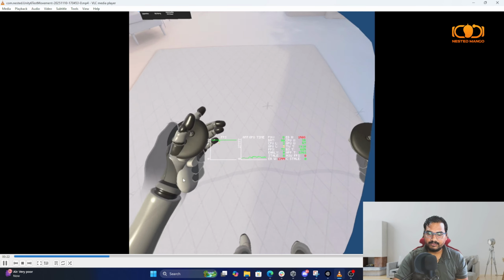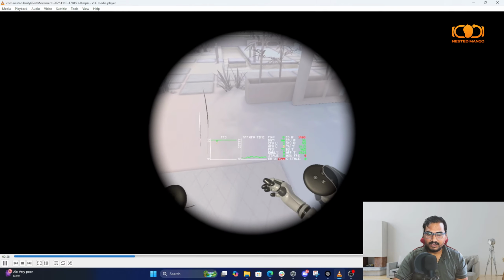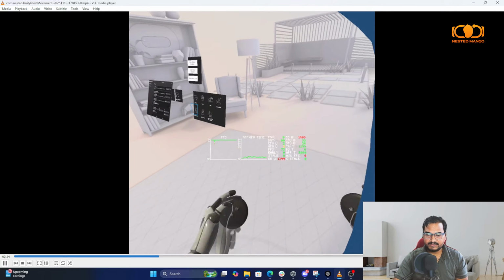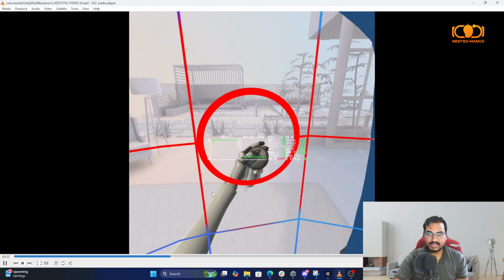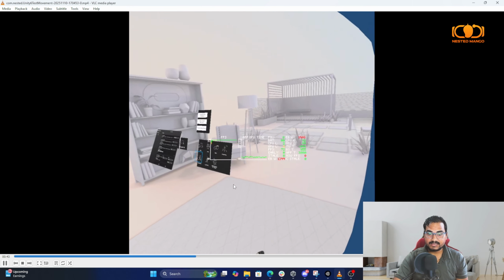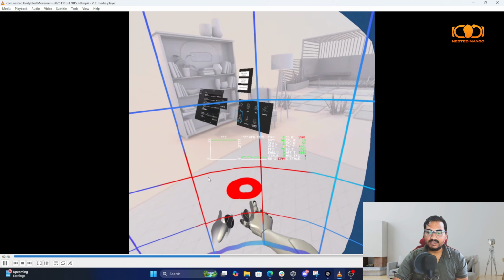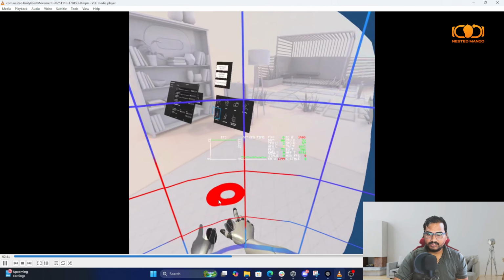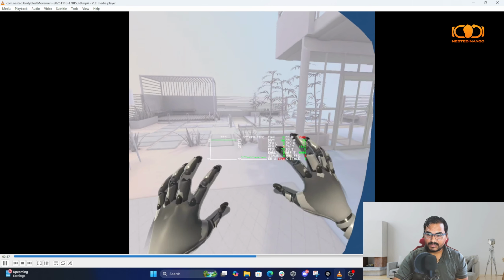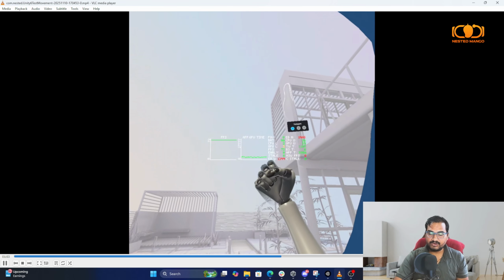And one thing I noticed: whenever I was trying to perform locomotion, normal body tracking was really perfect, but the hand and controller were getting separated in the sample scene from Meta. I have raised this issue on GitHub. I will share it with you, and in case I get a reply I will share that too, so you can follow it. After that I removed my controllers from my hands, and now hand tracking is working. Whenever you use hand tracking, it works perfectly.